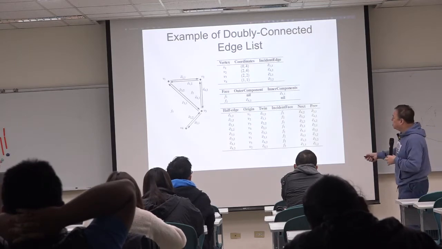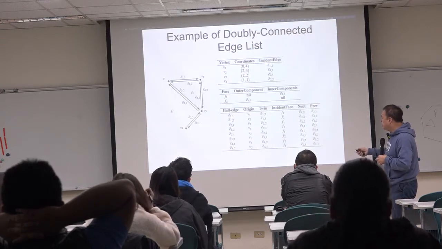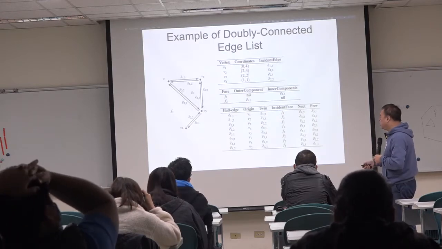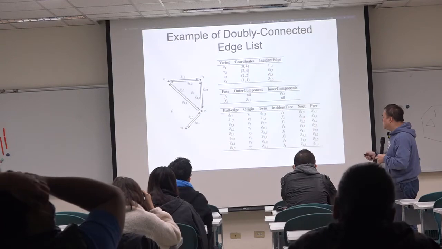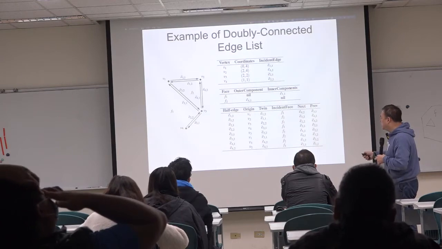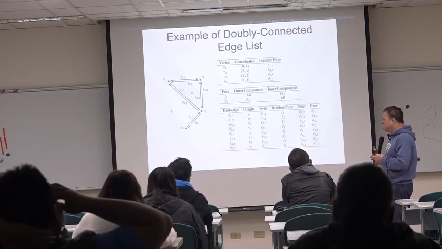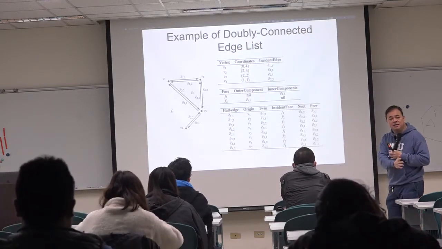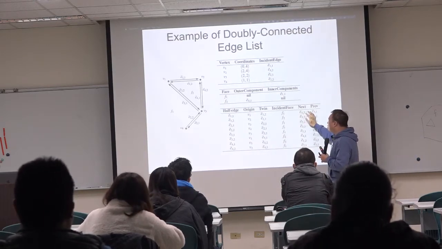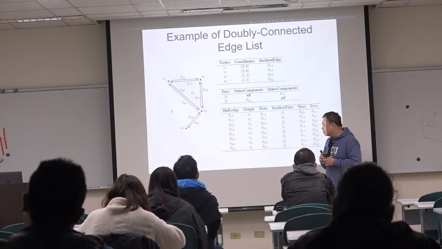And then we have this half edge. For each half edge we have the origin, twin, incident face, next, and previous. I'll not go into detail of each. But one thing you need to be careful to take a look at: the incident face is not obvious. If you look at this half edge, it's on the left hand side. And the next and previous are not obvious either. They will share the same incident face. So just want you to be aware of that.